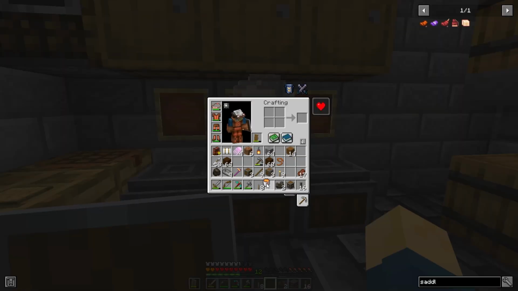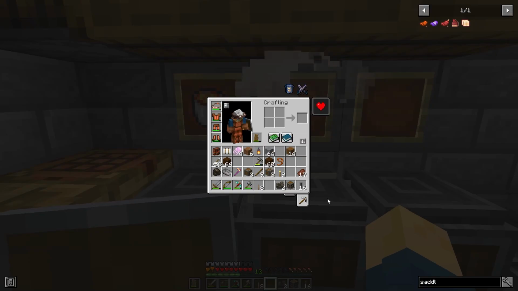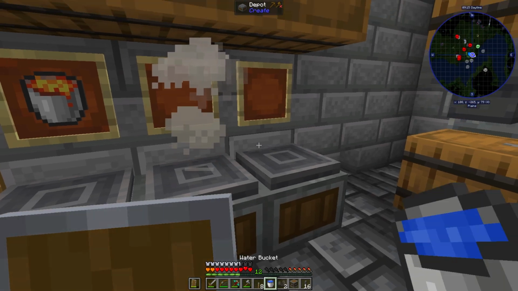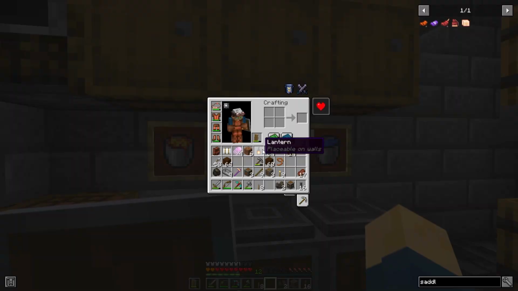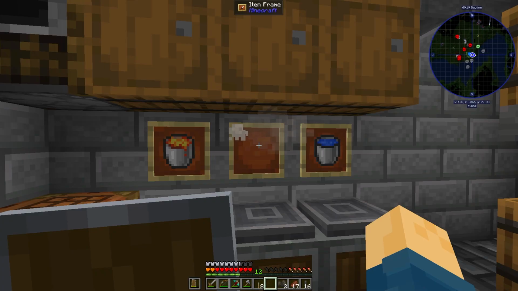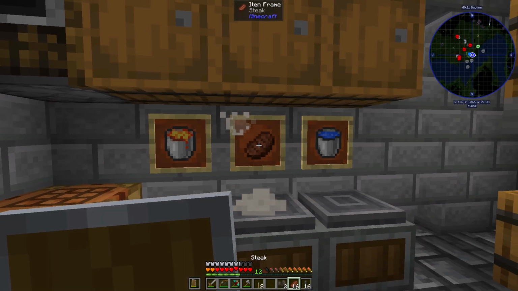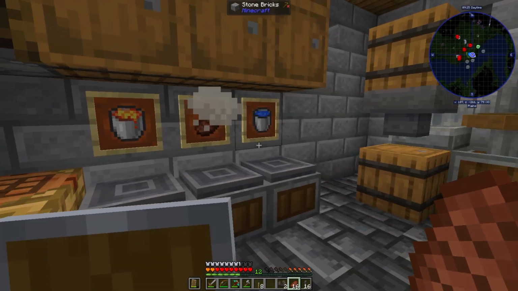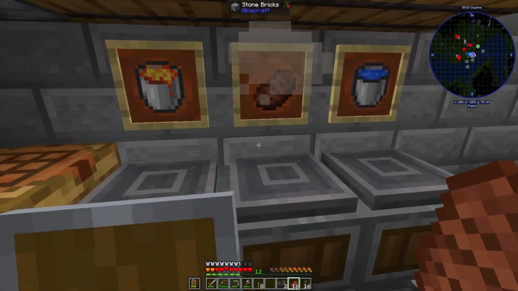And let's go ahead and put this down right there. And do I have a water one on me? I do have a water one on me still. Put that right there. And then some cooked steak. Throw one on there. Perfect. Now we know which one's which. Keep them straight. Awesome, awesome, awesome.